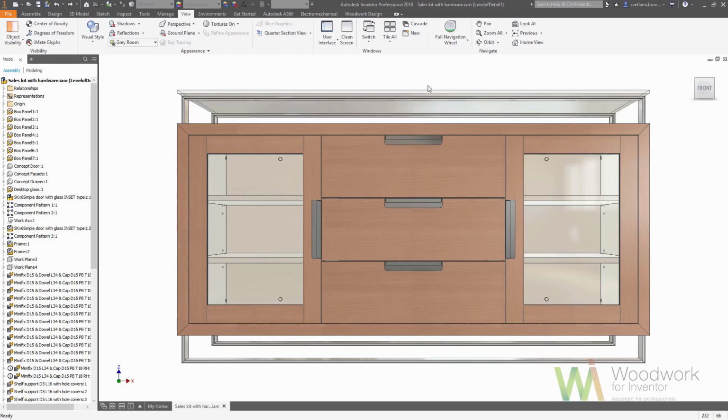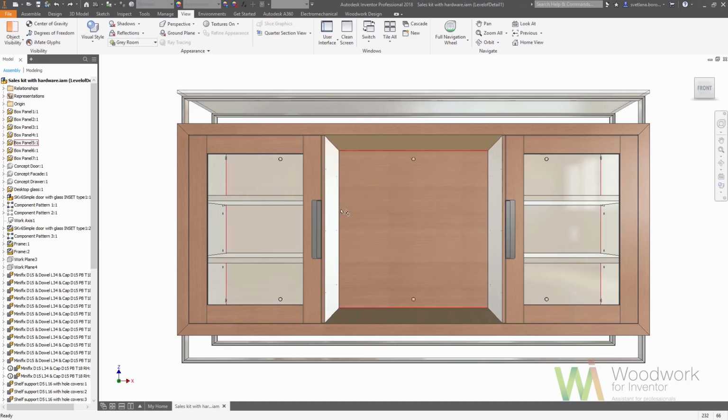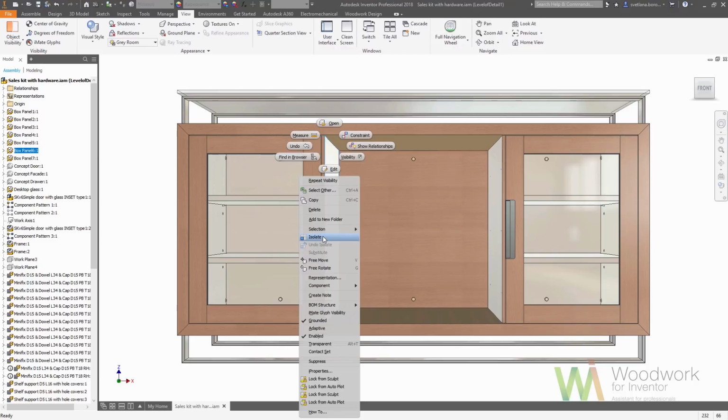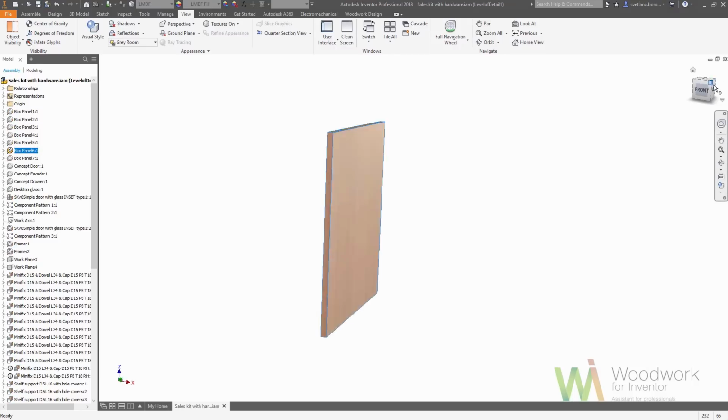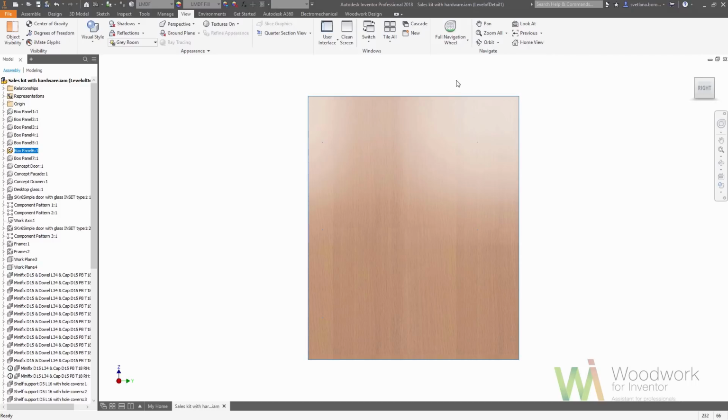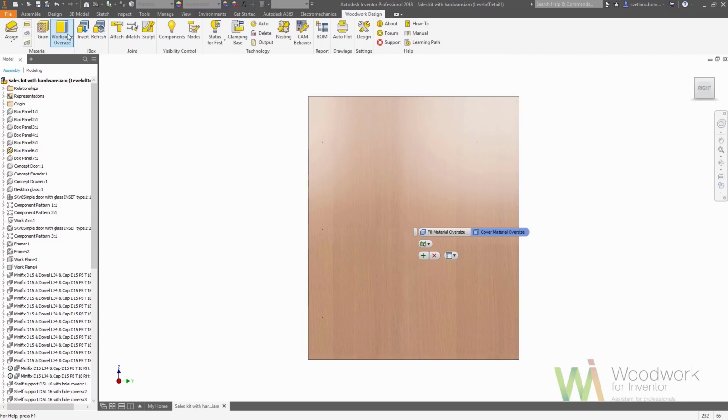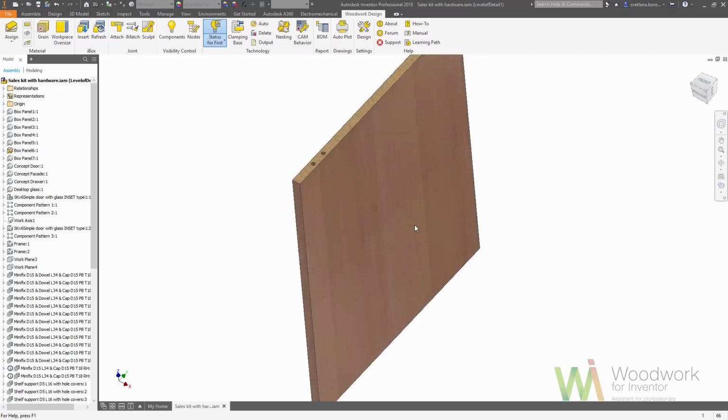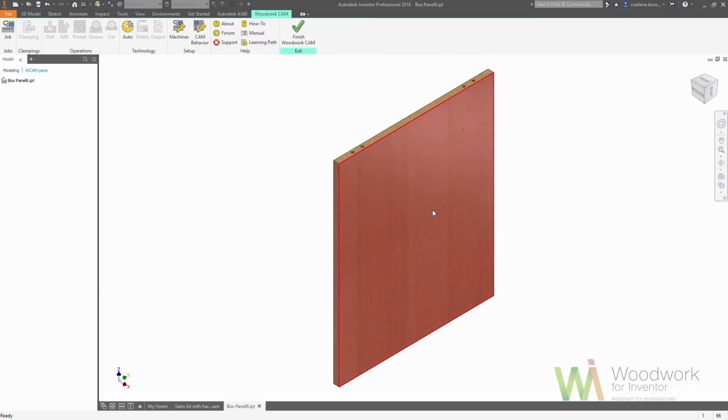Okay, and now let's see how it happens in a model. Just for an illustration, we will isolate one of those parts in order to assign some oversize for it. Okay. We are saying how this oversize will be placed. Okay, let's say we'll have just a few mills all across the model, and we are just going to the CAM environment.